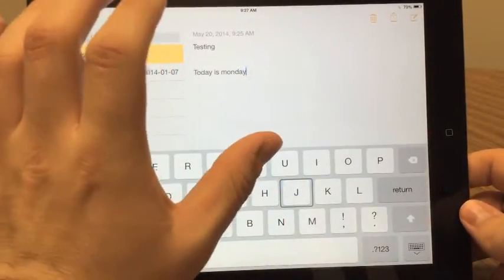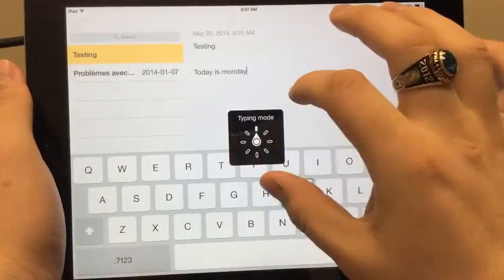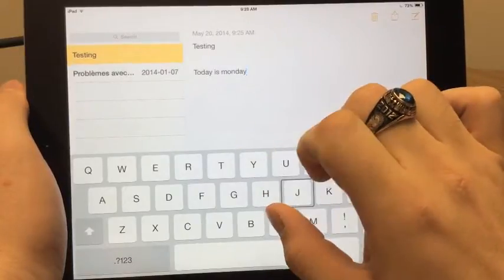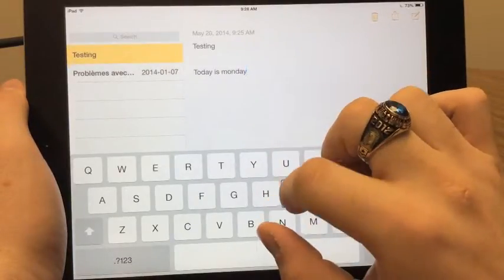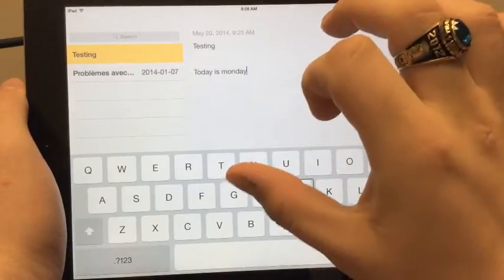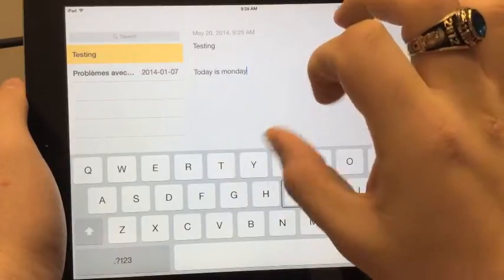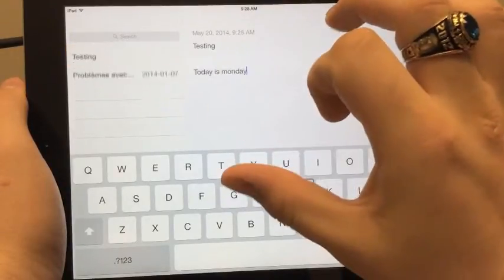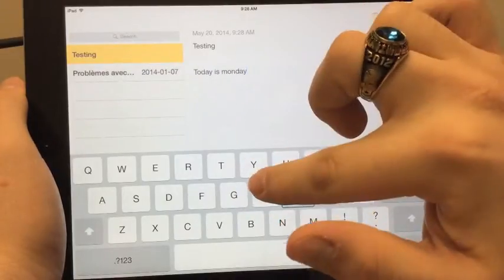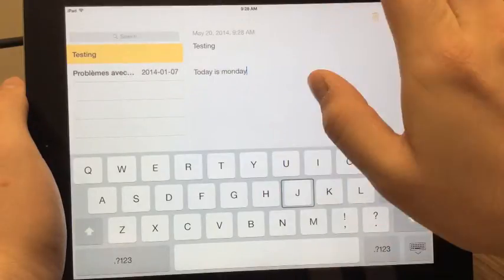I'm going to use my rotor control and see if I can show you what I'm talking about. Characters. Typing mode. Touch typing. So right there I chose typing mode, and to get my rotor control I used my thumb and index finger and I turned it. You can turn it either clockwise or counterclockwise. I always do counterclockwise, kind of more natural for me. I guess it depends what kind of hand you're using. And then I flicked from bottom to top to get touch typing.